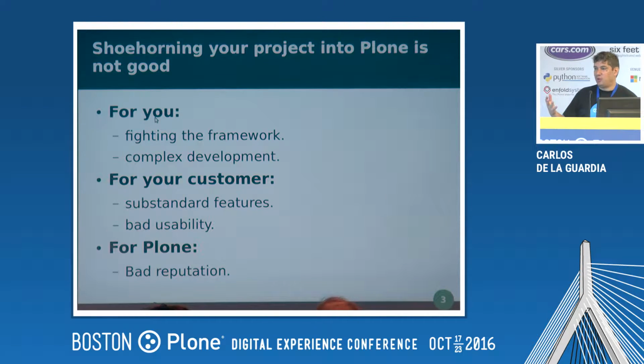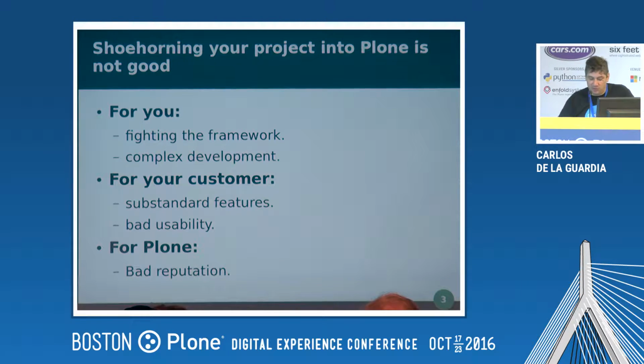Sometimes when you have a project, and this is something that happened to a lot of Plone companies at the beginning, you want to say for every project that comes your way, yeah, we can do it with Plone. And that's not good. It's not good for you as a developer because you end up doing something that we call fighting the framework. There are these features that are not useful to you, and you have to program around them or just plain move them out and fork stuff so that they don't get in the customer's way. You will take more time doing things. You will get more complex development. You will end up costing more to the customer.